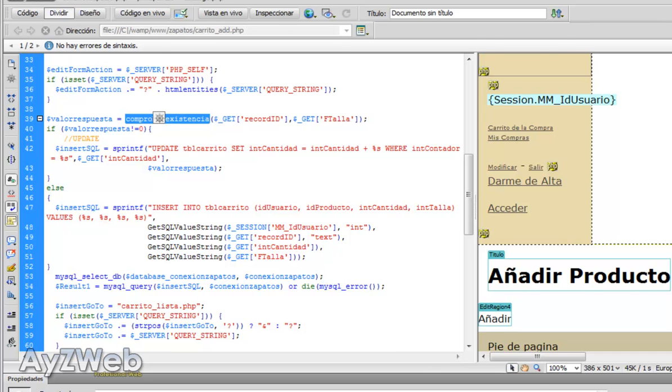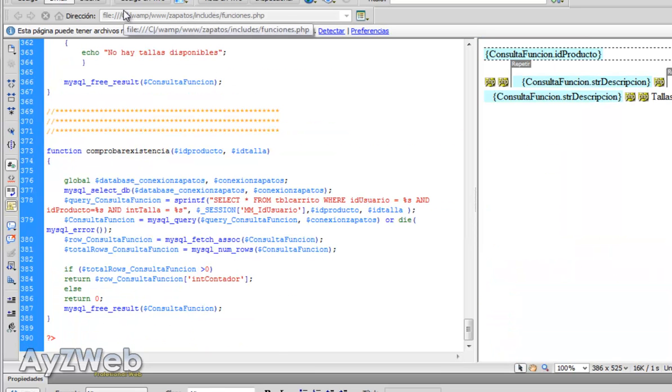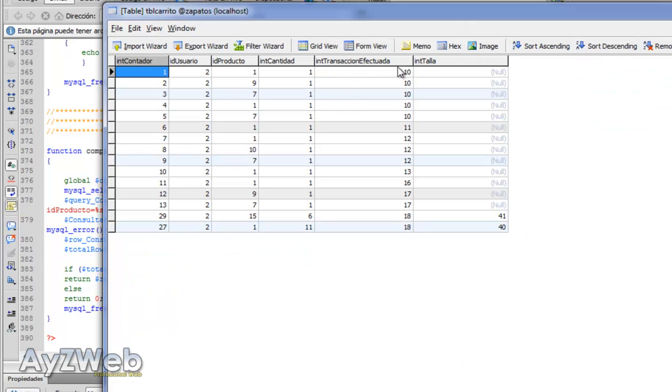It's that in check existence, this function here, that is also in our page functions PHP, we're telling it select from table trolley where the user equals such and such, the product is such and such, and the size is such and such. But we haven't told it that this product must have the field transaction finished equal to 0. Okay. That would mean that it's the current cart, so to say.